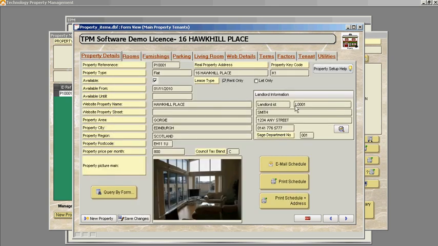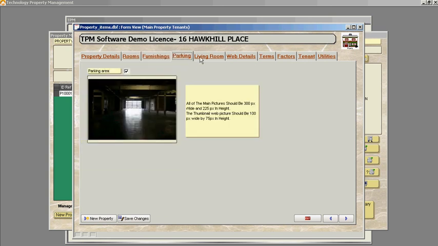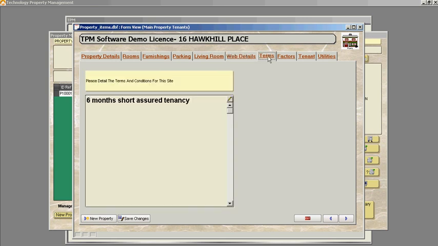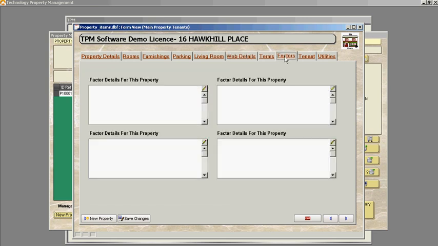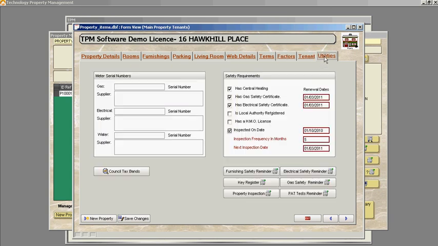Save these changes. So what we did there was put in property details, which included the landlord, how many rooms, the pictures, furnishings, parking, living room, web details for the web, terms, and any factors associated with this property. The tenant isn't in yet because no tenant has been allocated.